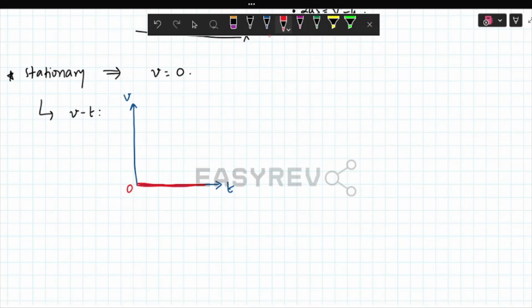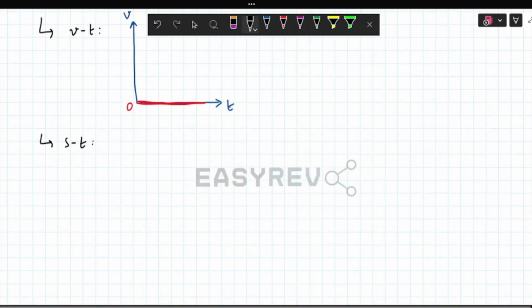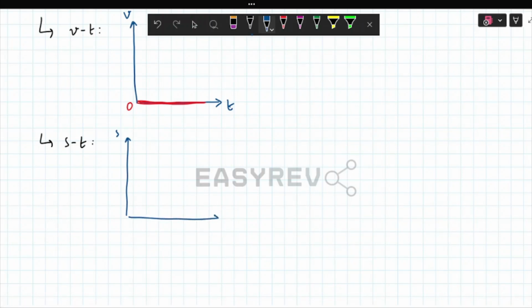Pretty typical, pretty trivial. Let's see what the displacement-time graph looks like. And for this, we'll have to do a little bit of recalling first and foremost. Here we know that we have displacement on the y-axis, time on the x-axis, well and good. But then we remind ourselves that for a displacement-time graph, the gradient represents velocity. So if we expect velocity to stay 0, that means the slope of whatever graph line we draw must be 0 as well. And there's only one graph line shape that we could possibly draw such that it has no rise or no fall. That's basically a horizontal line.